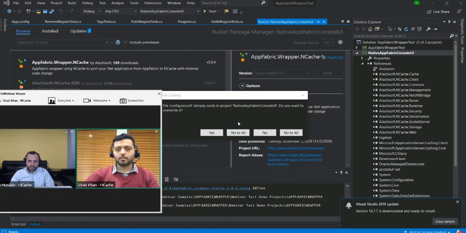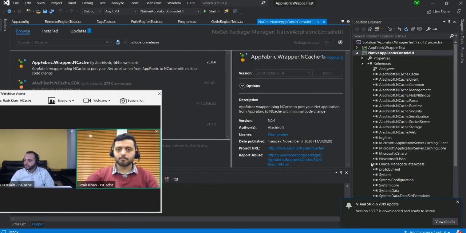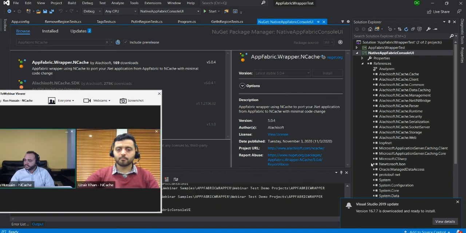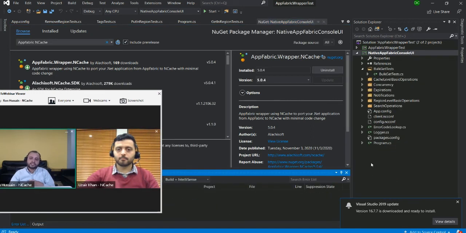Good question to throw your way with this. The question was, are getting items by tags supported by the wrapper? Yes. AppFabric has regions, right? So if you're using regions within AppFabric, we will be using tags and groups to support that.